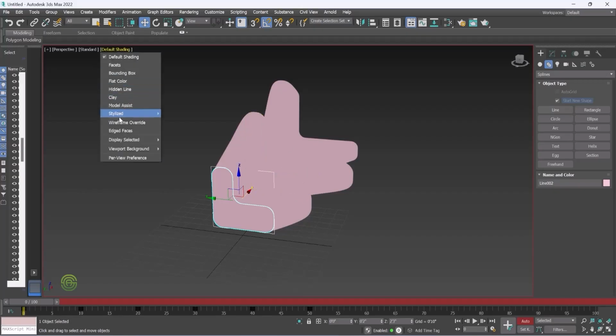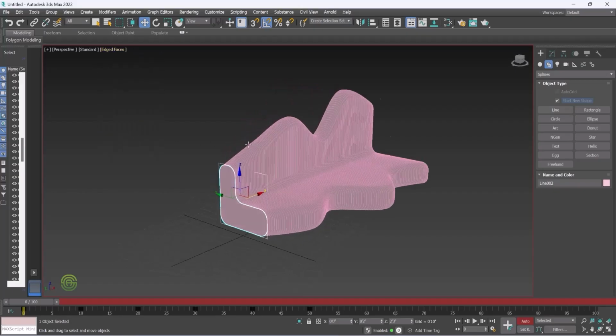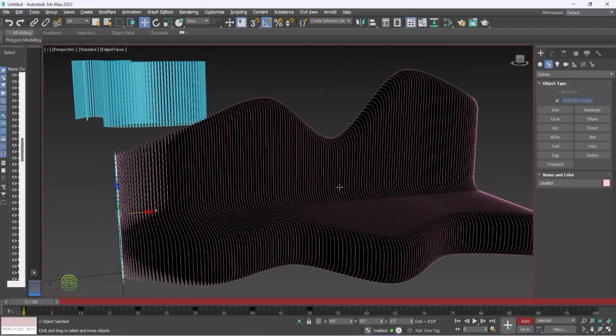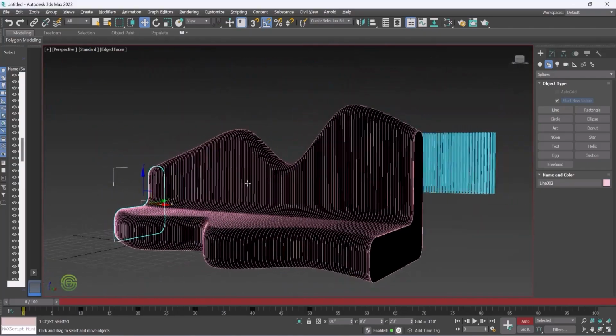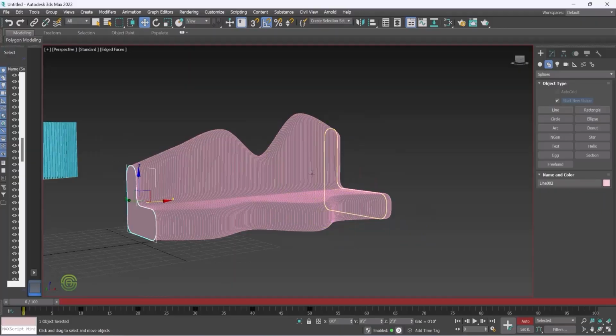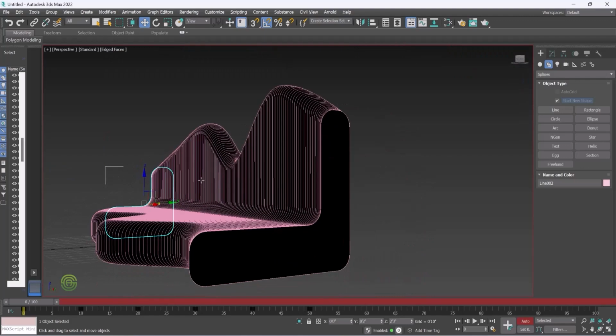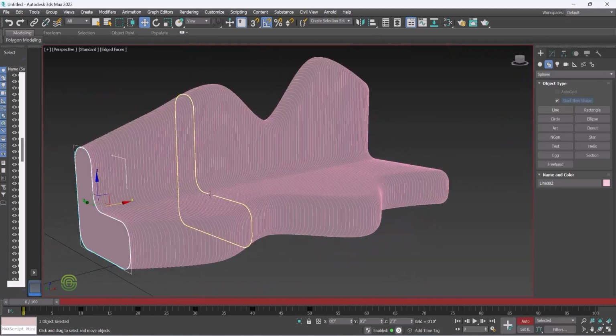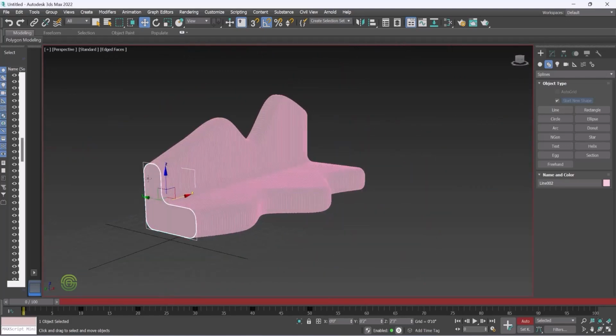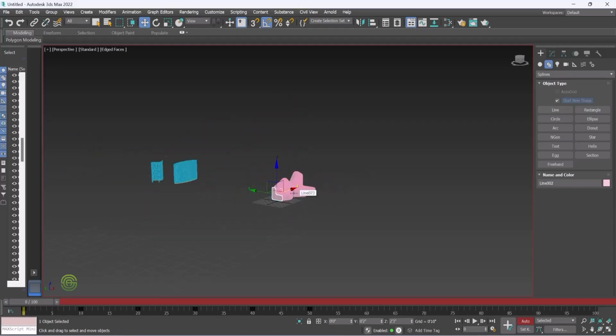Now just turn on this edge face guys. Now see, we have created something like parametric kind of shape. Can you see this? We have created something like parametric kind of shape. Like this we can create parametric kind of shape. You can create any kind of shape. We have done like L shape. From that we have created something parametric kind of shape. We can create any kind of shape and then through that we can create like this. So just try it out guys.